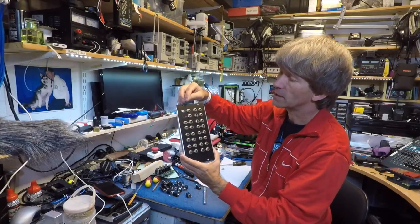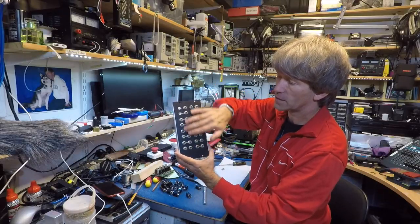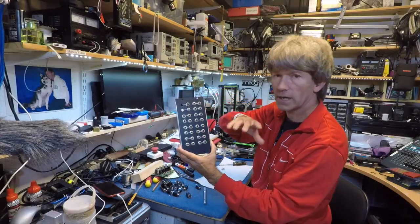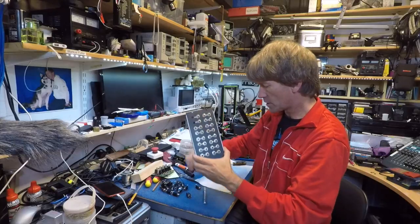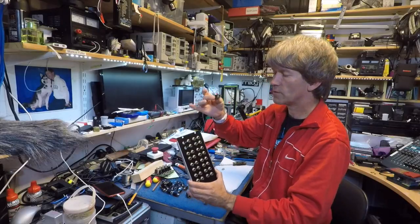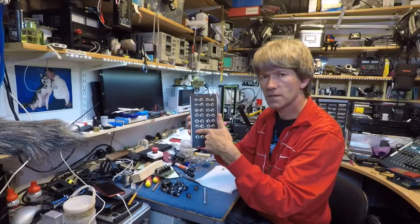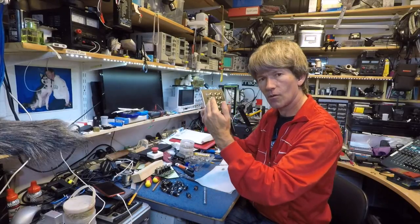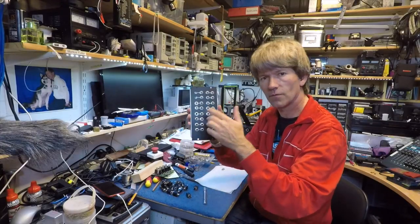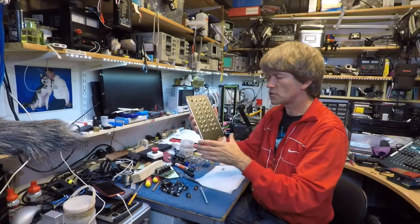Because I haven't got any lettering, basically this will be the in on this row, and this will be the out on this row, and then it will be left right, left right, left right, left right, maybe. You can also, with these stereo jack sockets, because they have a built-in switch with them, solder them up so that if you just plugged into the left, then it would also come out on the left and the right channel inside the effect, unless you plugged in another jack plug for the right. Don't know if that makes any sense, but yeah, I'm sure you know what I mean.